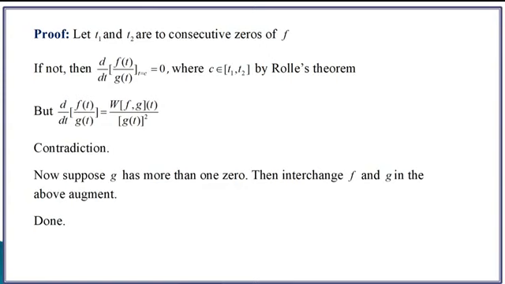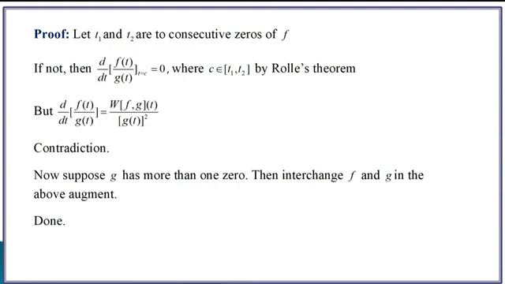Now we have already assumed that g(t) is not equal to 0 in between t1, t2. So it only concludes that the Wronskian should be 0, which means they should be linearly dependent, but as per our assumptions they are linearly independent. So our assumption is wrong, that there is no zero between t1, t2. So there is at least one zero of g in this interval t1, t2. So contradiction.